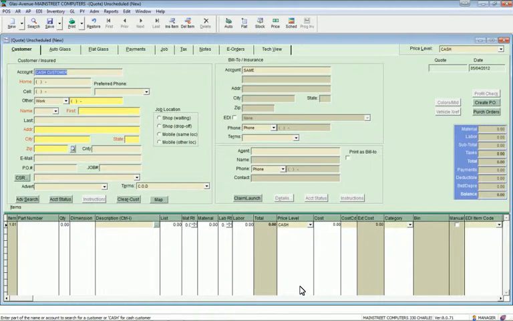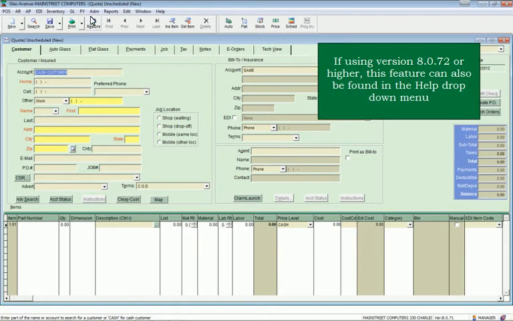Most customers nowadays prefer to have things emailed to them as opposed to faxed. Main Street has the ability to email work orders and invoices from the system, along with several other email options. To be able to email from your Main Street Glas-Avenue software, you'll first need to set up your mail configuration.